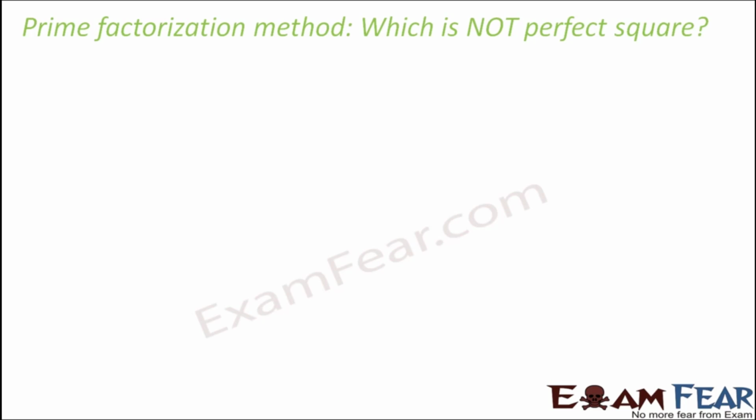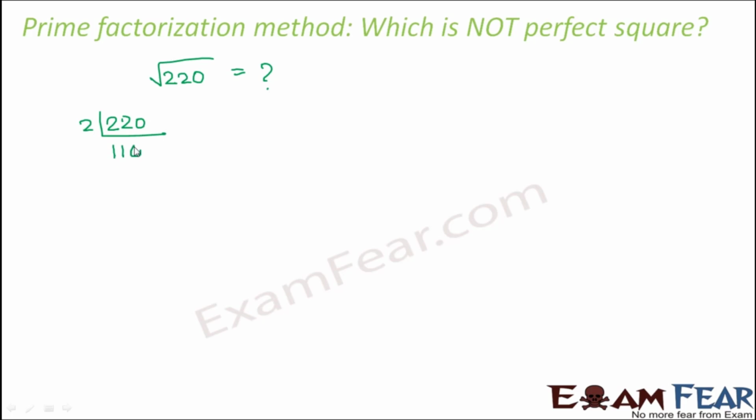Now, with the help of this prime factorization method, you can even find out whether a given number is a perfect square or not. So this is another way. Because what might happen is, you might sometimes come across numbers for which you are unable to find the square root. So let me give you an example. Let's say that you are given a number 220 and I ask you to find out the square root of 220. So as per process, you will do its prime factorization.